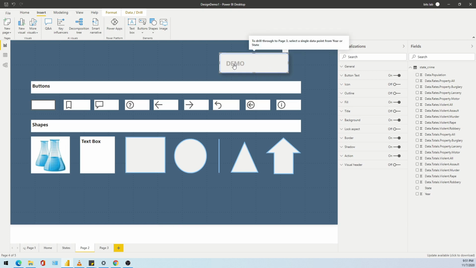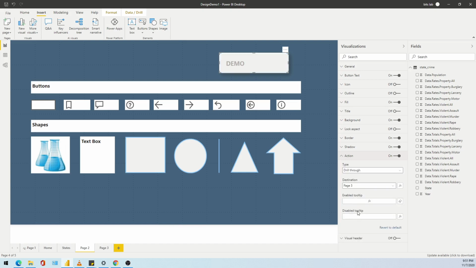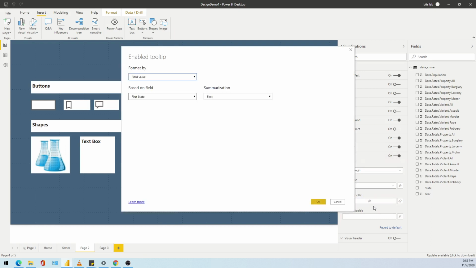Okay, and then click here. Let's say control enter. Okay, there is nothing as of now. Nothing is happening. Enable tooltip, disable tooltip. Okay, fine. Let's move here and select state first.